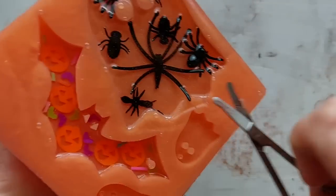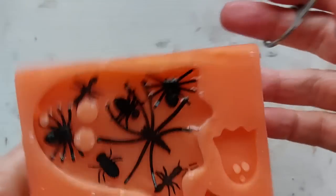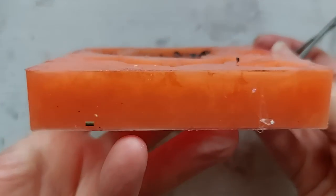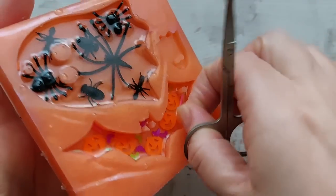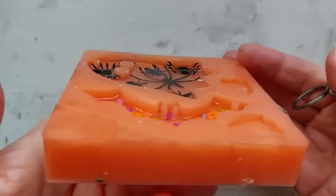Because this is 1-to-1 resin, a 24-hour cure resin, this is the next day. And of course I had some of the creepy crawly legs and the spider legs sticking up through the surface of the resin, which of course I didn't want. I want it flat. So you just have to go in with your scissors and cut those legs off. I'm sorry to anyone who doesn't like spiders or creepy crawlies, but that is all I had to do.